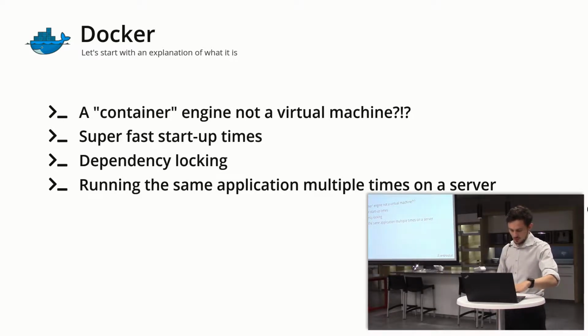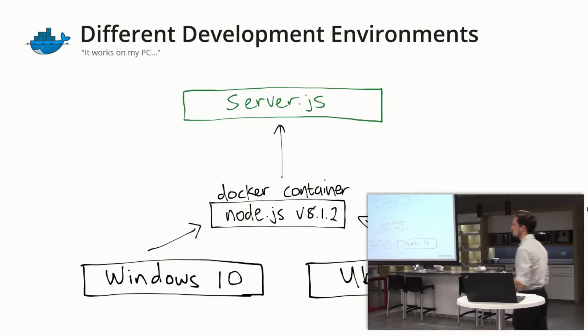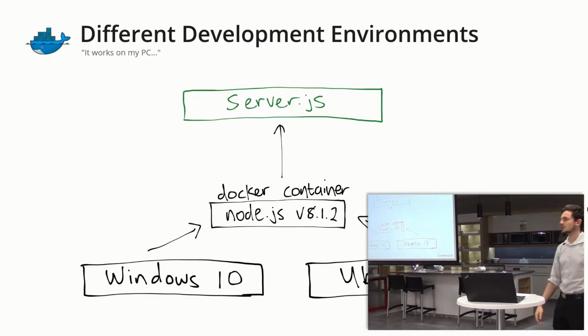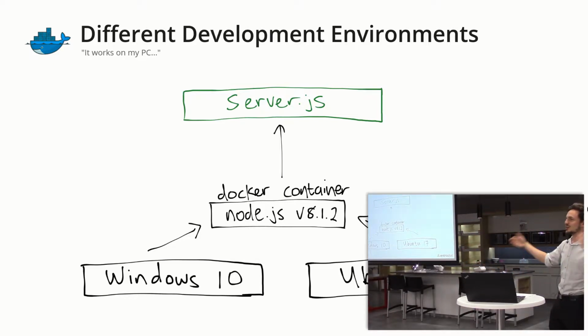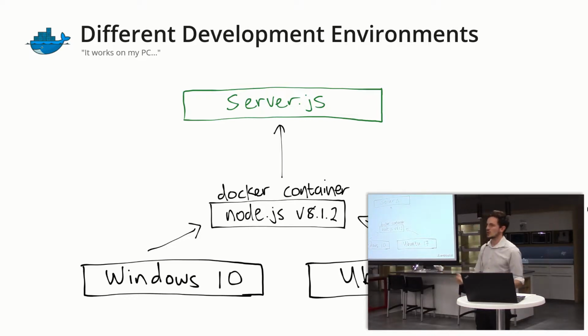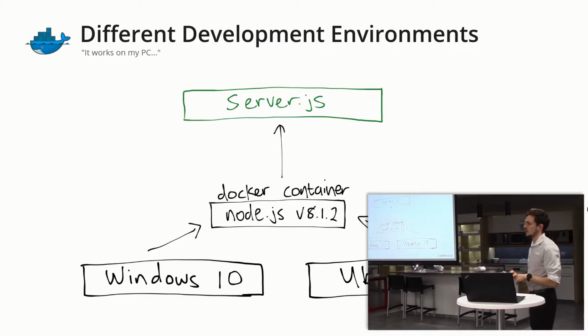Cool. So a couple of applications where we use it in our business today. The first thing is that half of the guys that develop in our company have Windows, and the other half I installed their laptops so they have Linux. So we've got two different systems, and when you install Node and all of those things, sometimes it's quite hard to get Node this version on Windows and on Linux. But if you use a Docker image that has Node version 8.1.2 on your Windows system and your Linux system, you know that those are the same version.